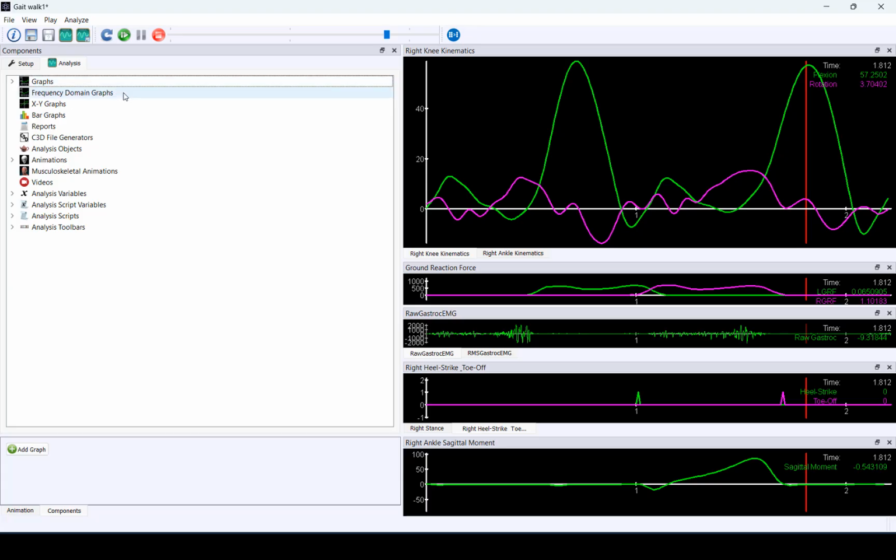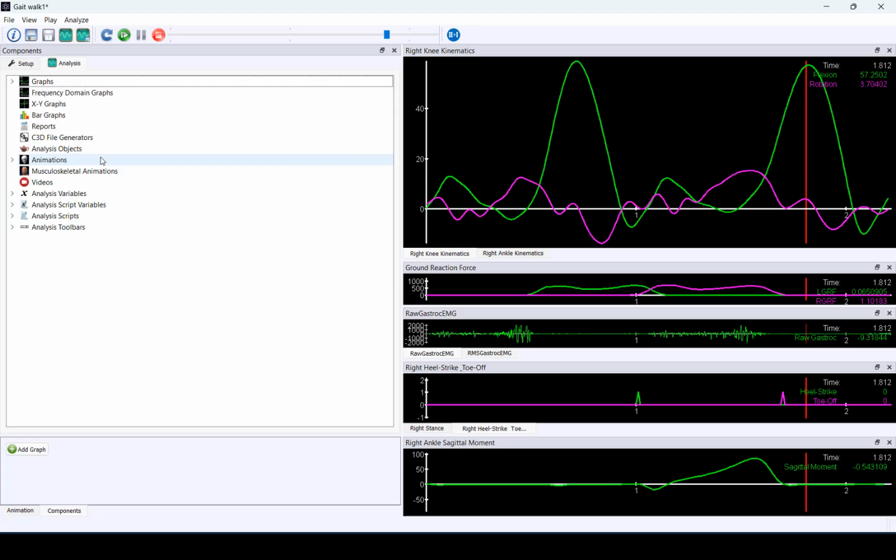Frequency domain graphs can be used to graph noise levels of sensors, markers, or channels. XY graphs can be used to show interaction between two scalar variables, such as angle-to-angle graphs, or to visualize center of pressure data from force plates. Bar graphs are helpful for presenting data more intuitively. They could be used as a form of feedback to show interlimb differences or to encourage a participant effort, such as meeting a threshold.